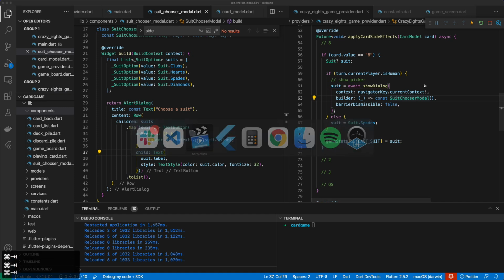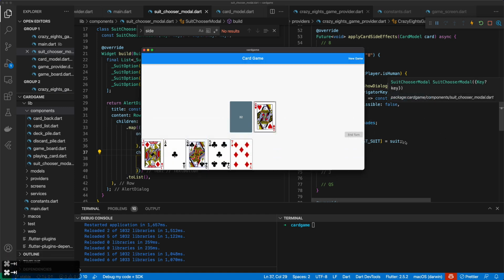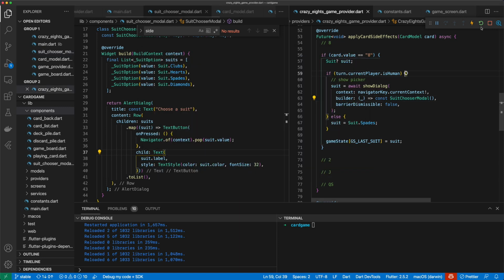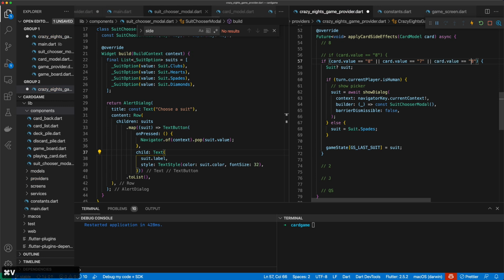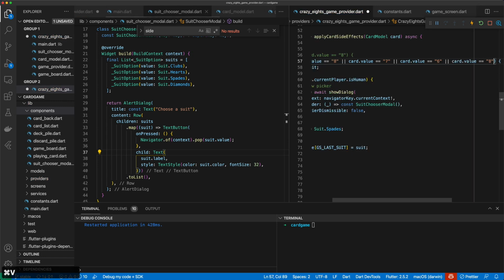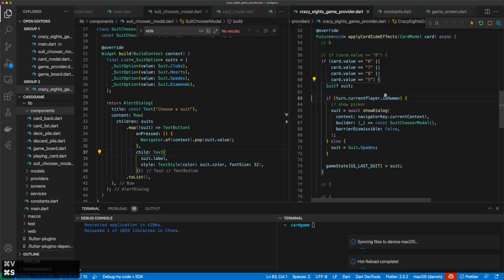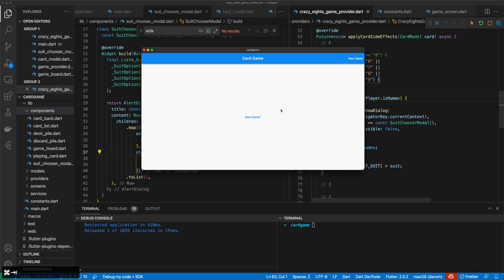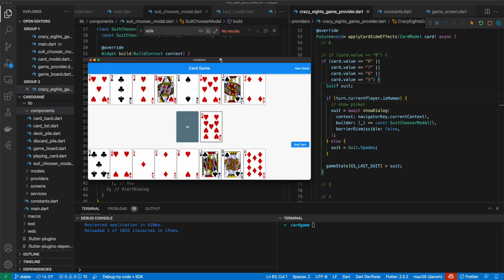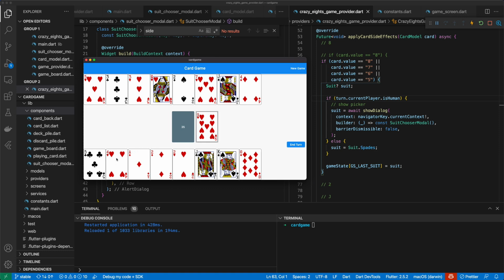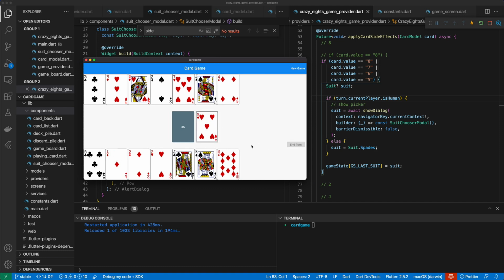And if we now get lucky, if we had an 8, we'd be able to try it out. What we could do is temporarily, and sometimes I like to just copy a whole line, if card.value equals 8 or card.value maybe equals 7, let's allow a few different things here. Now, the 8's the only one that will be allowed to play at any time, so we might have to make a change somewhere else, but let's see, we might get lucky. We do have a 5, which will allow us to play, but I can't play a 5, so let's just wait till we hopefully can test this out.